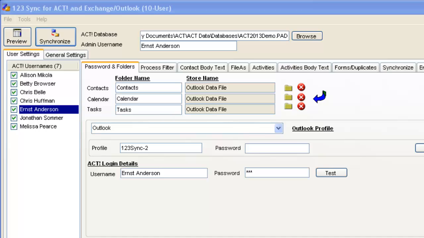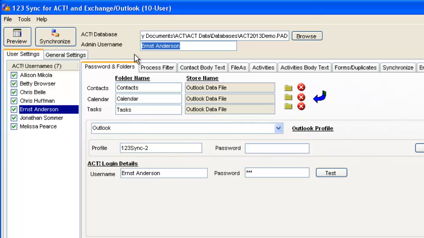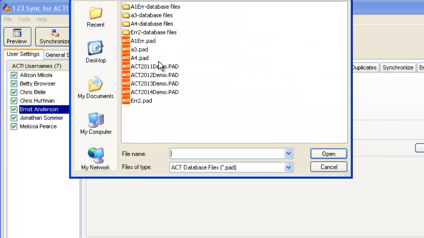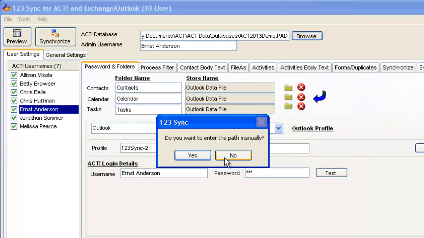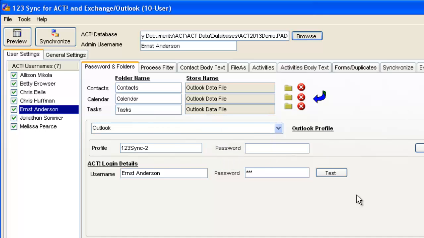Last but not least, if you decide that you don't want to be logged in as Ernst Anderson as the admin username for the ACT database, or if you have changed the password, if you click on Browse and you retrieve the new database or the same database, all the settings will be reset.